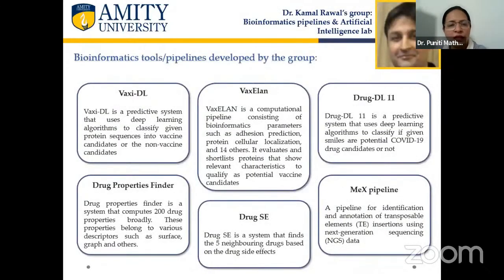Dr. Kamal Rawal, as I told you initially, is leading a group on machine learning and artificial intelligence, and he has developed various pipelines from his group. And he is also heavily funded by the Government of India. The Department of Biotechnology, the Department of Science and Technology, and the ICMR have all funded his projects, and he is into immunology and vaccinology. So he's done a lot of work on immunoinformatics and vaccine candidate development. So these are the various pipelines.